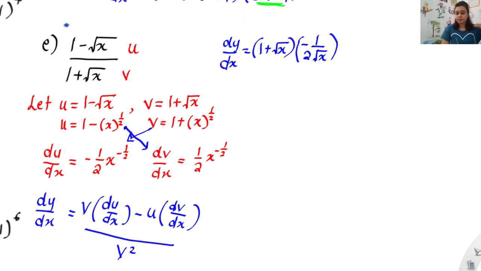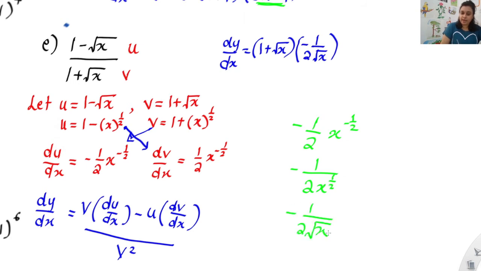So when it goes down, let me do this first, because I don't want you to get confused. This is like this, correct? Negative 1 over 2. When you write properly back, you will get negative 1 over 2 x to the power of 1 over 2, correct? But we won't leave it like that. So you have to write negative 1 over 2 square root of x. So this is what teacher straight away wrote as the final answer. If you feel like you need to copy this, you pause this video and copy this down, because I'm going to erase this part.